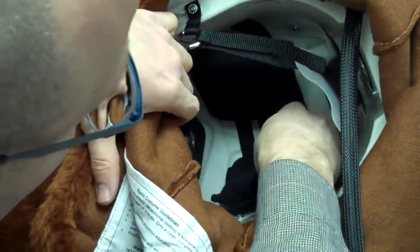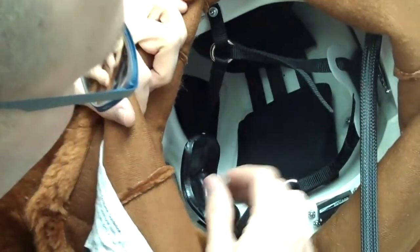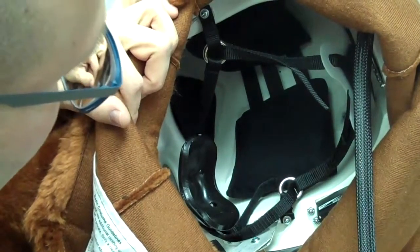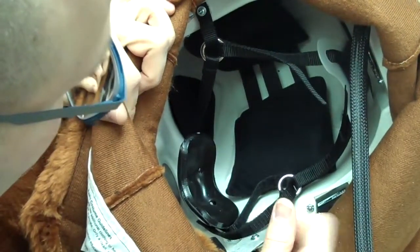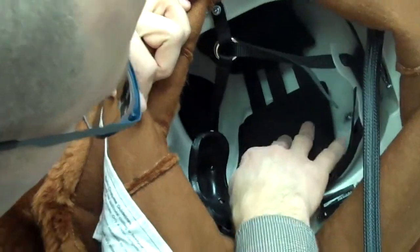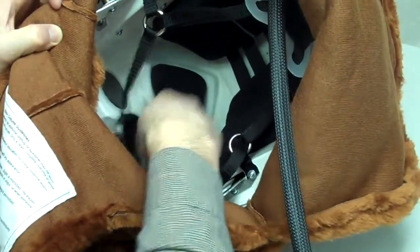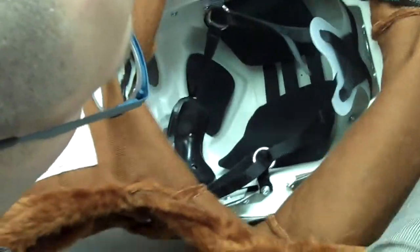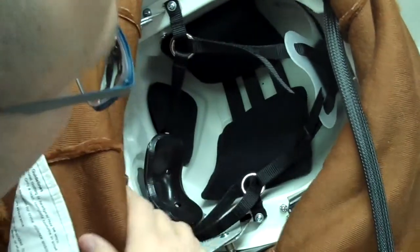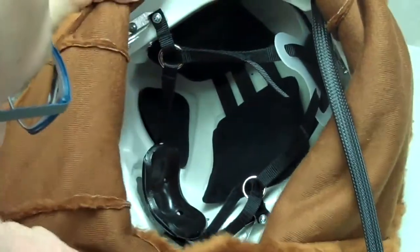And then we put these Velcro pads back in there. These pads can also be washed. You can use a really mild detergent in water, just with your hands. You can rinse them out, and they're made with foam that dries out really well. And then there's also one more pad right here that can also come out if you want to wash it. If you're cleaning the head, a good thing to do is take those pads out and then get an alcohol wipe and just wipe down the plastic on the inside, and that will help keep your costume clean.